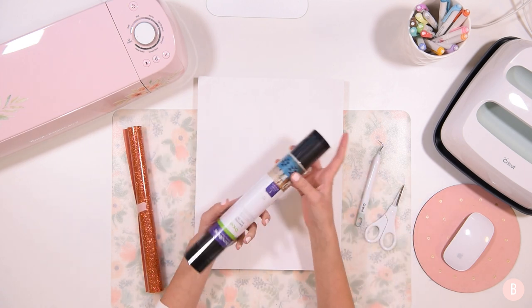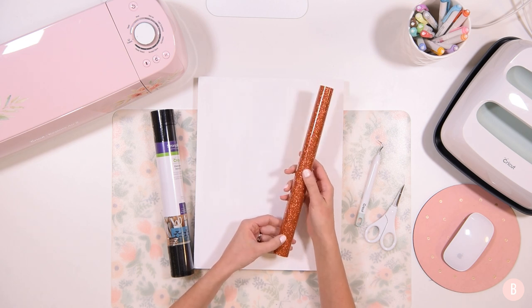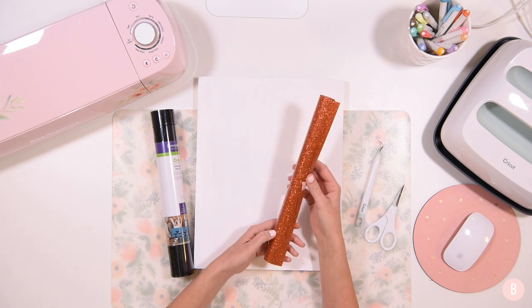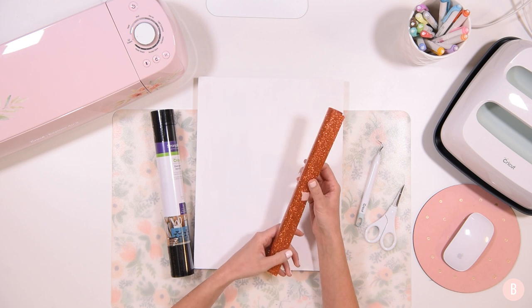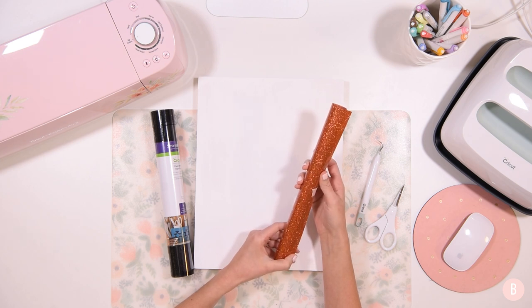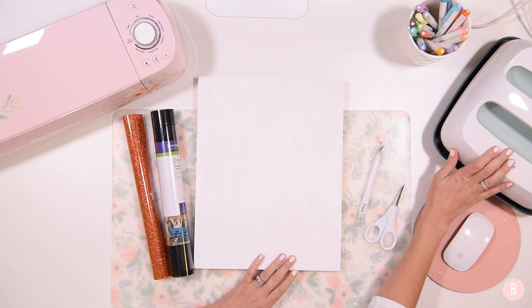I'm also going to be using a couple different materials. We are going to be using iron-on — everyday iron-on — and then I'm also going to be using this really pretty copper glitter iron-on that I just got in my first ever mystery box. I'll link my mystery box unboxing up in the corner in case you've missed it. I was very happy with what came inside. It was really fun — it was like Christmas. And this was one of the products that came in. So it's a very pretty glittery orange, and it's going to add a little fun pizzazz to the sign. I'll also bring out my heat press mat, and I'm going to be using my 9x9 easy press for this craft.